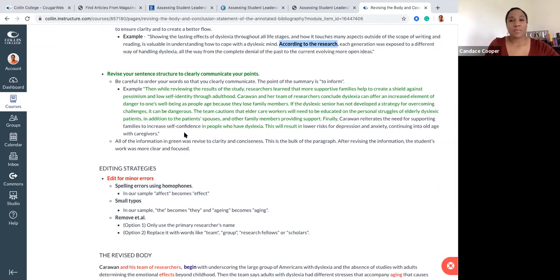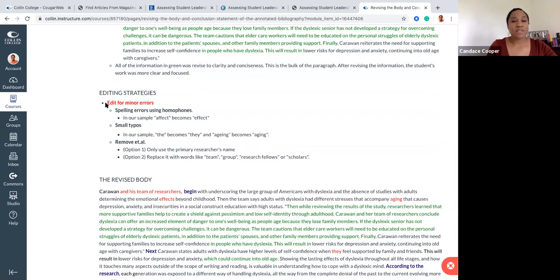The next thing is you want to make sure that you revise your sentence structure to make sure that your information is intended to inform, okay? So you want to make sure that you are being very clear and concise, all right? You want to make sure that the information is focused on your topic and not just random general stuff that has nothing to do with your topic included in this paragraph. The only thing that should be off subject from your topic, if necessary, is going to be that summary thesis, because the main idea of the article is just the main idea of the article. It is what it is. But the body should definitely include stuff that's only relevant to your topic.